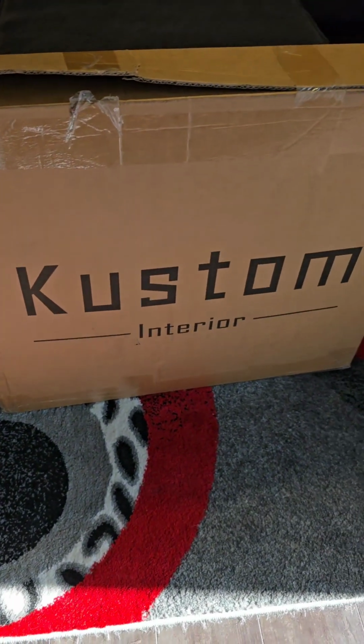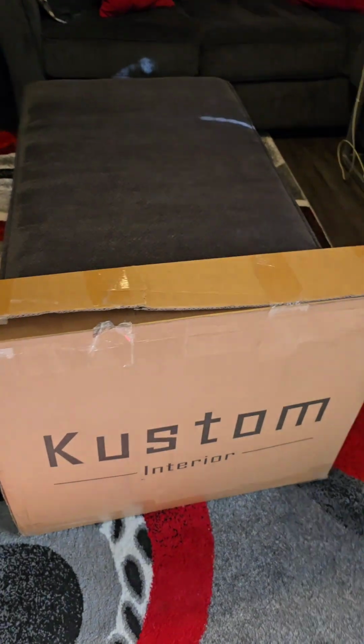What's happening, everybody? So something came today for the C5, and yeah, I'll just go ahead and get into it. Right here, Kustom Interiors seat covers. So haven't opened these yet.